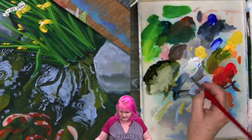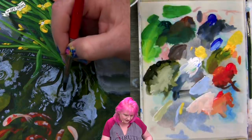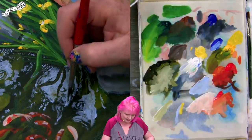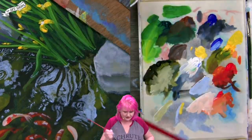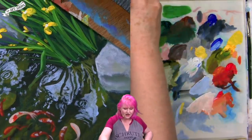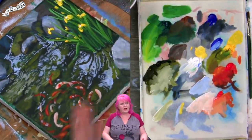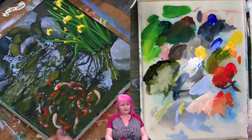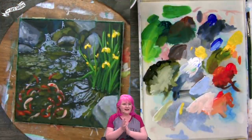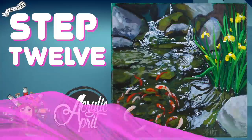Sometimes you have to come back and negative space paint it back because it's just too hard to do the other way. But look at that. Wow. All right, let's call that a rest and we'll come back and add the highlights that make all of this pop, put some bubbles on the water, and if we need to, add some shading to the ripples. I think you guys are going to love it. It's almost done and it's already amazing.